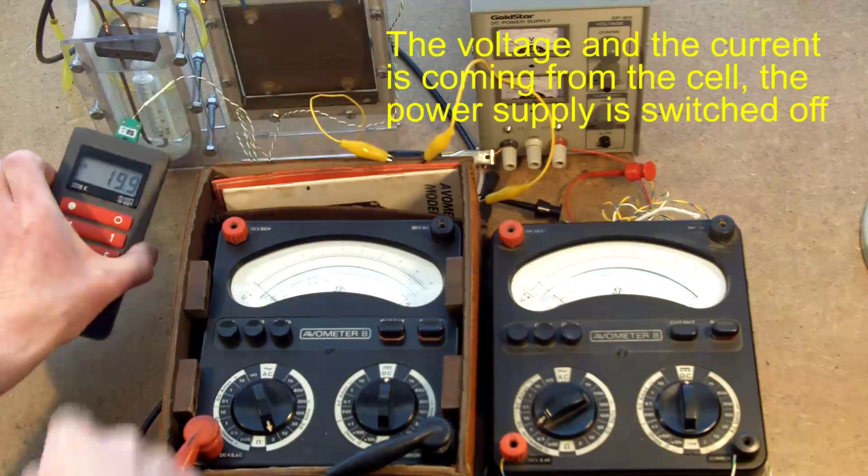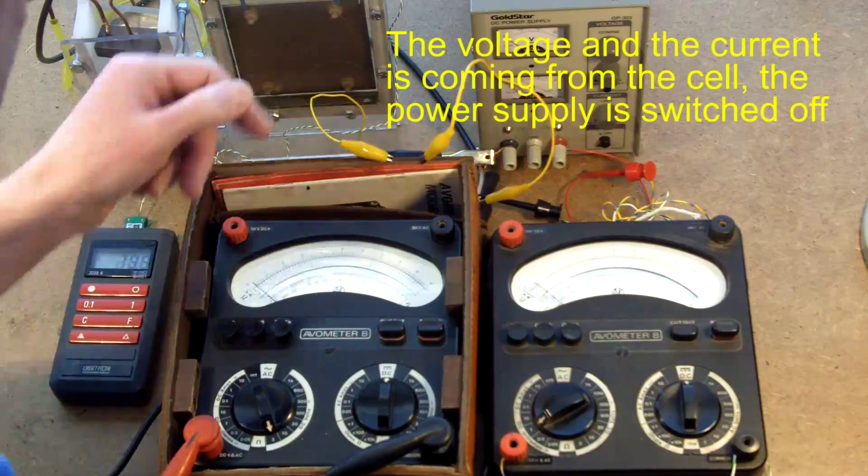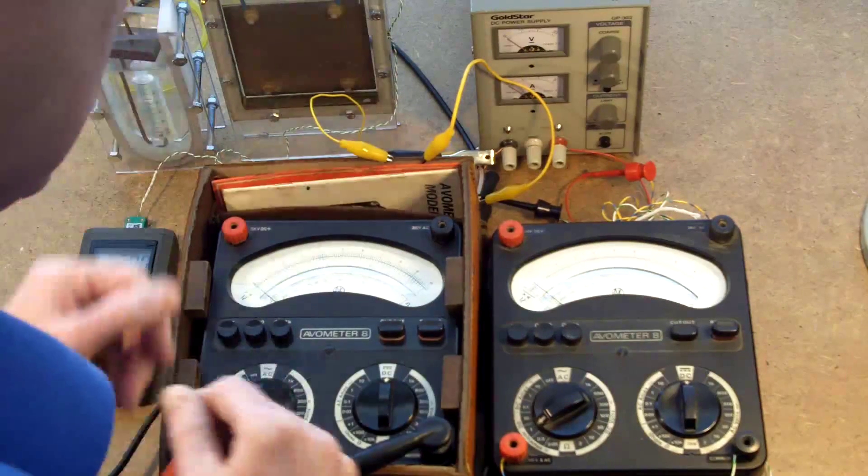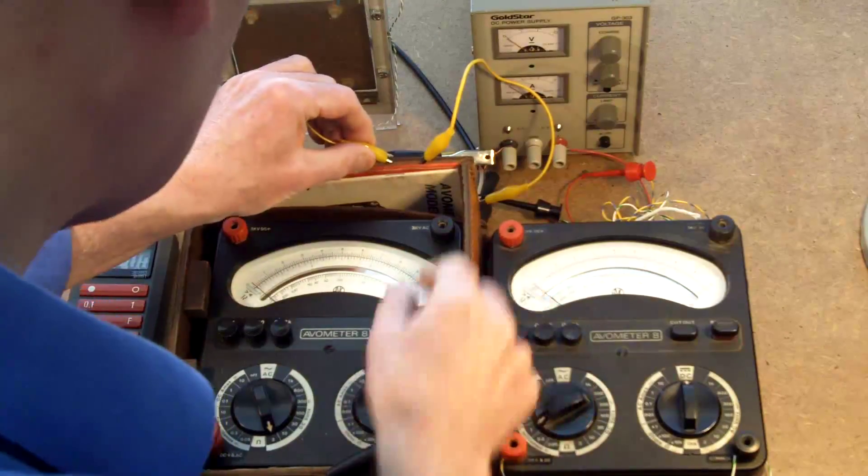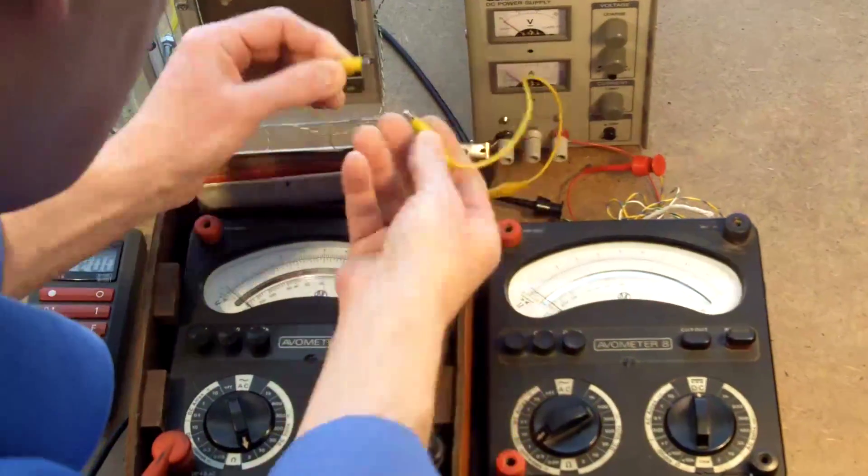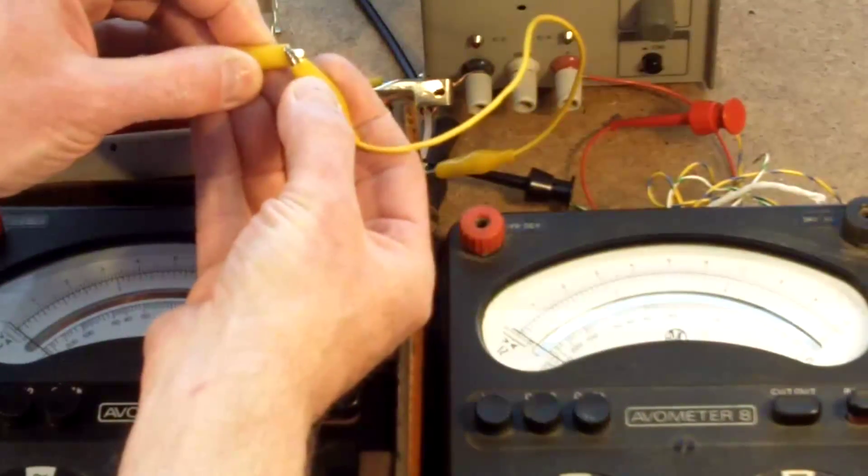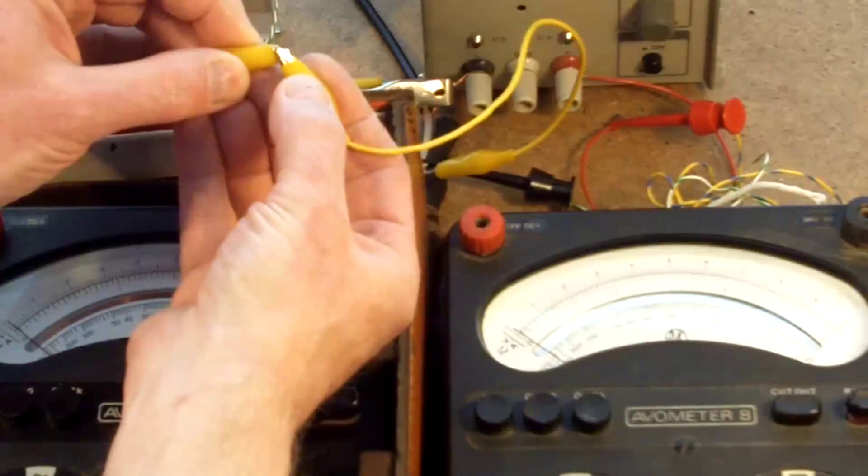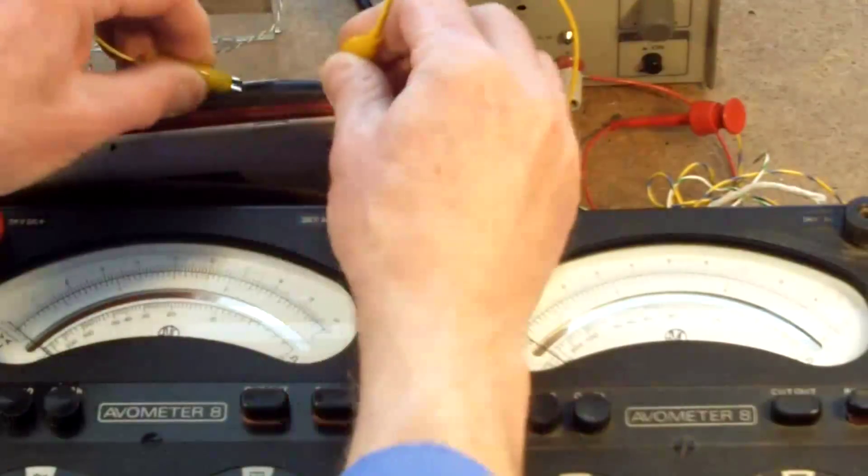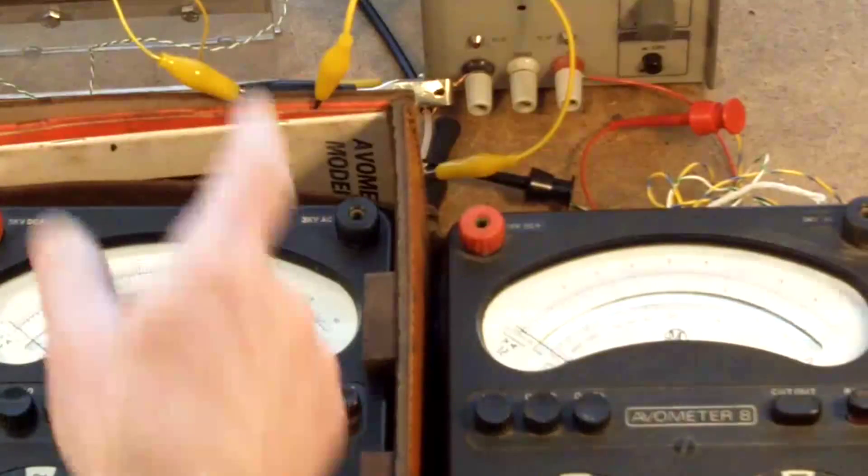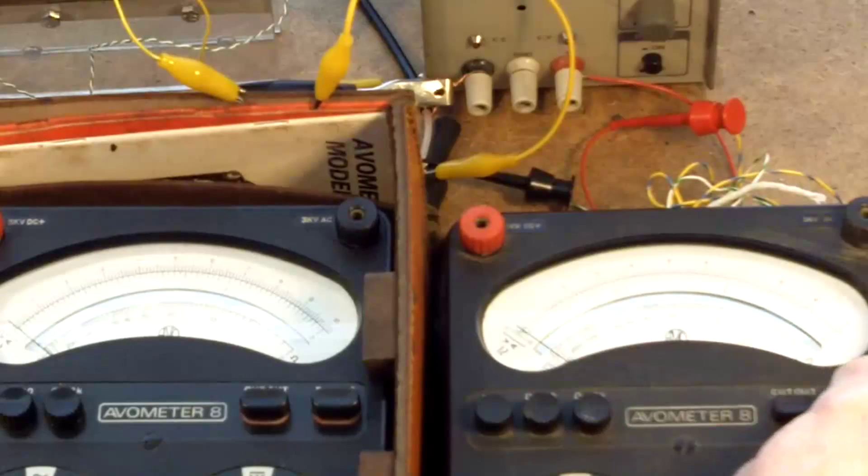So, incidentally, I'm not interested in the cell temperature, but it's between 19.9 and 20 degrees centigrade, so that I don't think has any relevance at all. To get this to 0, these two are actually across the cell, across the volt meter, and I have to short it out. But you see, it actually recovers, which I don't think, if it was a capacitor, it would be doing that. So I think that's acting as a battery.